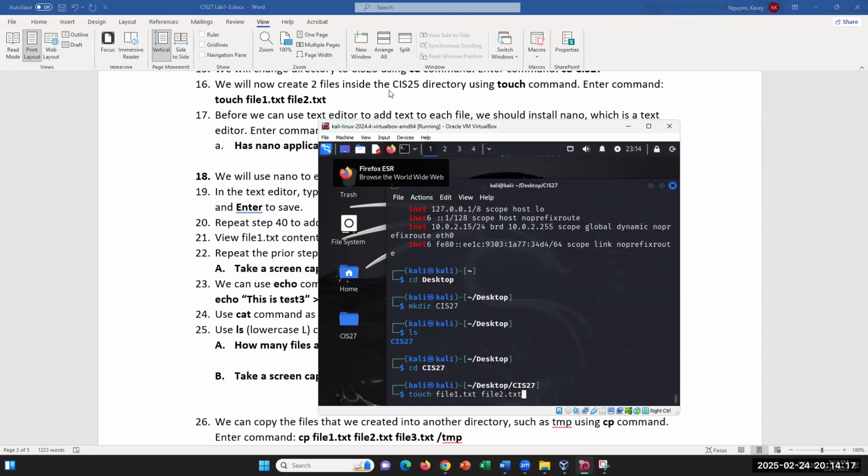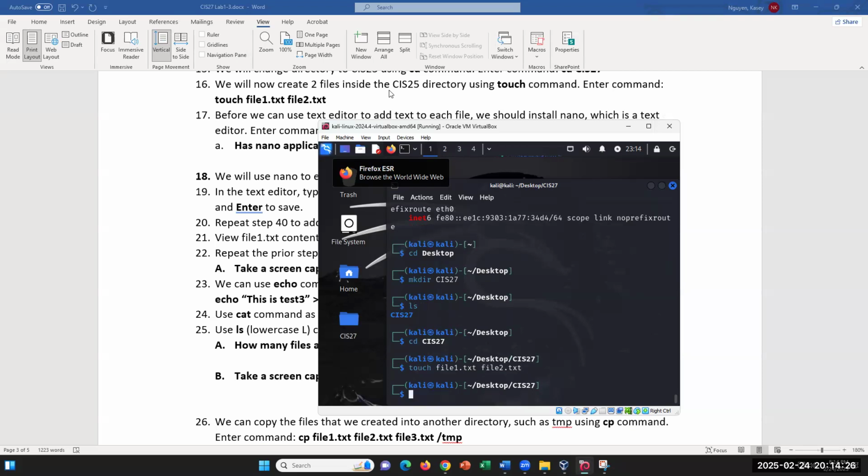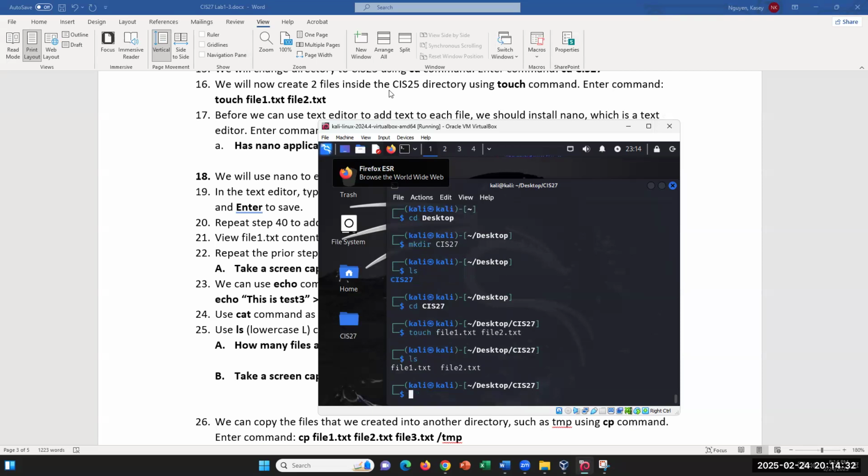We're making a text file called file1 and another called file2, and putting them inside our CIS27 folder. If I want to see where they are, I can do ls again, and there are my files. These are blank files, mind you. If you're doing a cat command, it's going to want you to append text to the file as you make it. This is just going to make a blank file for me.